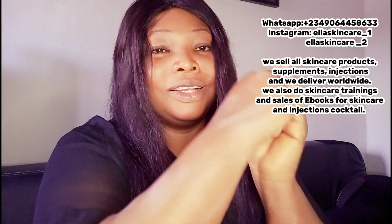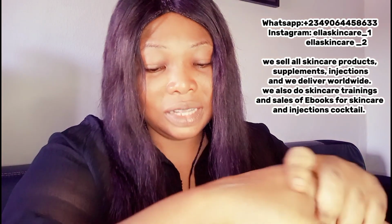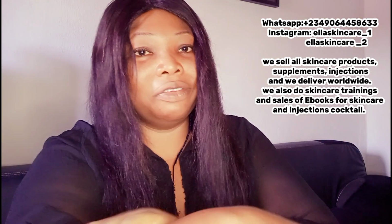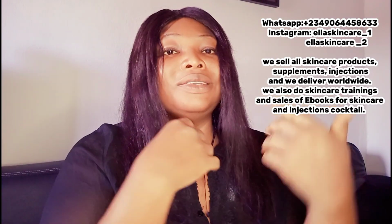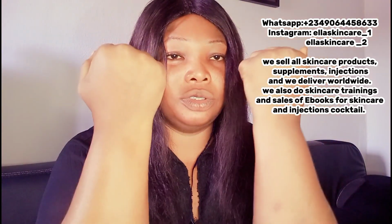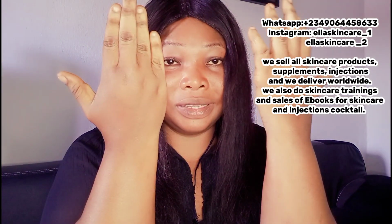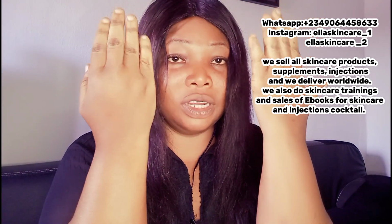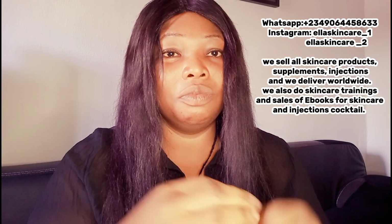So you can see I added a lot of it on my skin. As you can see, I packed it here, and if it's looking like this, it's giving you a little bit of moisture, but after some hours you're not going to get the same moisture. Okay, now look at both hands. You can see that this is more moisturized than this. Yes, this is more moisturized than this, but after 2-3 hours you're not going to get the same moisture.